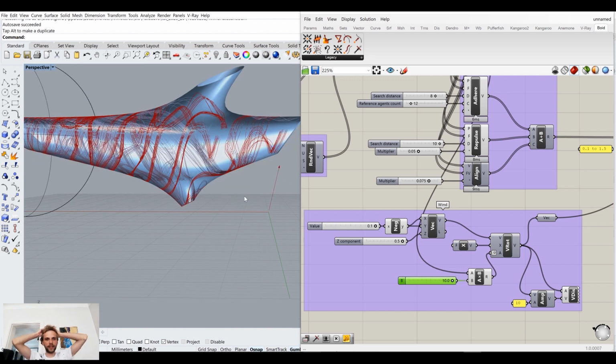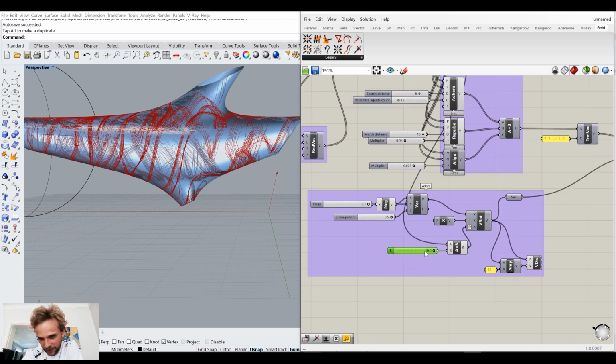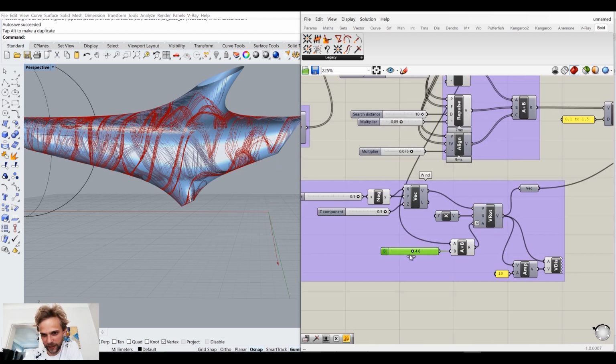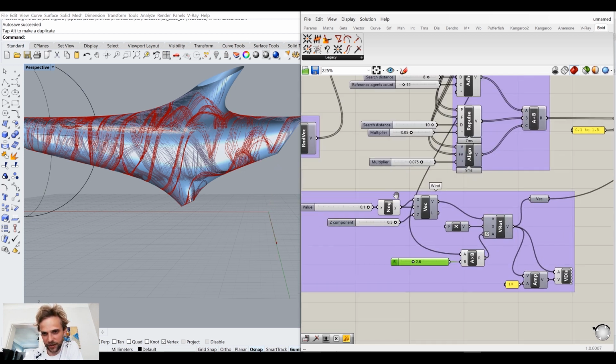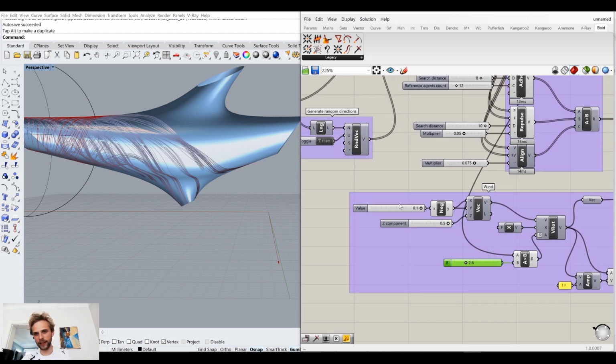So now we can do a zebra. Let's not do a zebra, though. So definitely not 10, but something like 2.5 is going to be quite a sweet spot. And maybe even a lower value here, like 0.05.